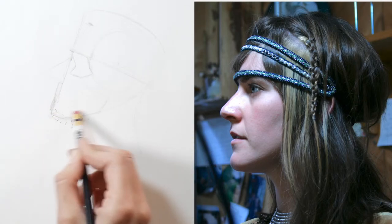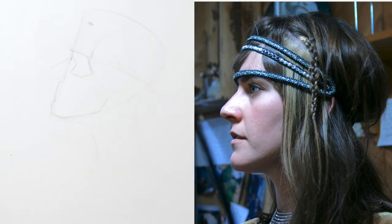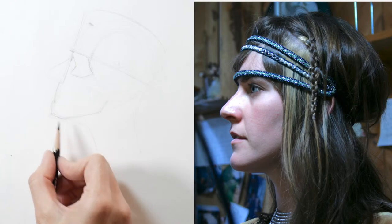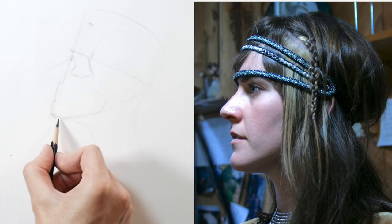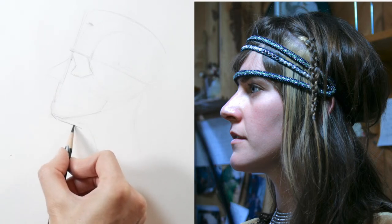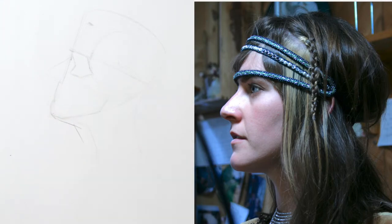And I search a lot when I draw. Those are ghost lines that I'll erase out. And then I look at that under jaw shape. That kind of aligns with the eye almost. So I don't want to bring it back too much.